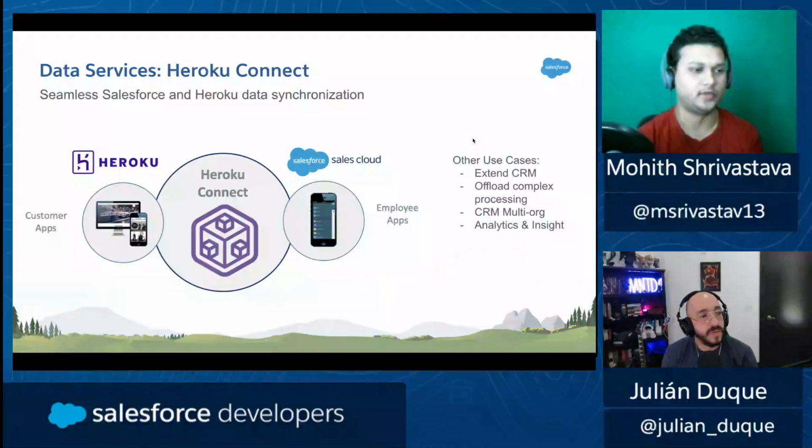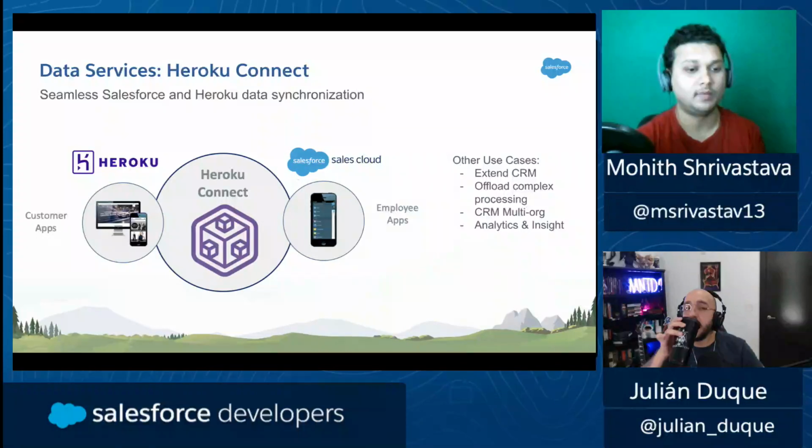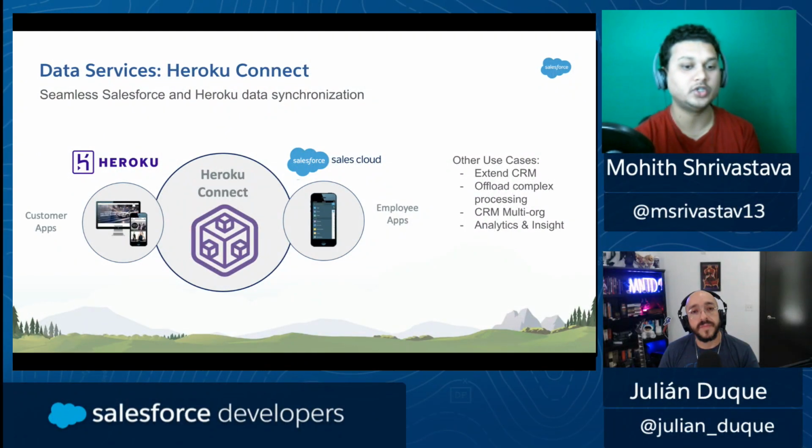Now, one thing before you proceed, Julian, one thing I would like to point out here is I like the slide a lot because of the consumer apps. It says consumer apps on Heroku. What that means is, let's say you want to build a really good looking UI, a consumer facing application with the latest technologies like progressive web app, and let's say you want this application for millions of users, more than 10, 20 million users. I think this is awesome because you can use Heroku for your customer apps, use Heroku Connect so that you get the data that's there in Salesforce, and then use your Salesforce for your backend operations, especially for employee apps.